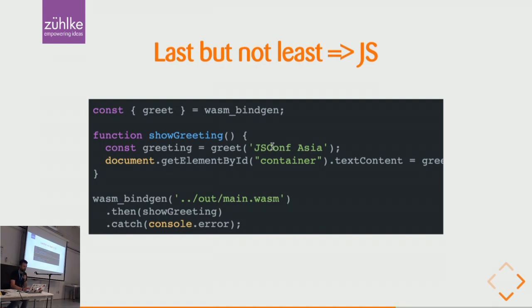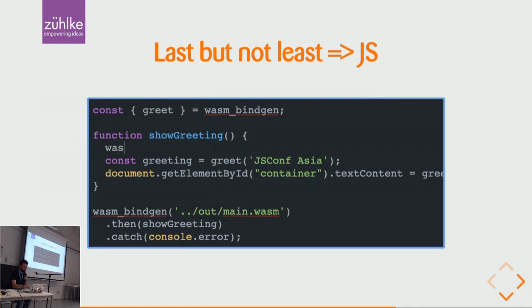If you want to make it easier and not have these destructuring things, you could also just say wasm_bindgen.greet, right? This is the same. Here we just have that fancy destructuring, so we take greet out of it as a standalone function. But you could also just call it like that. This is just, as with every window object property, you have access to it, it's global, you can just grab whatever you want and execute it.